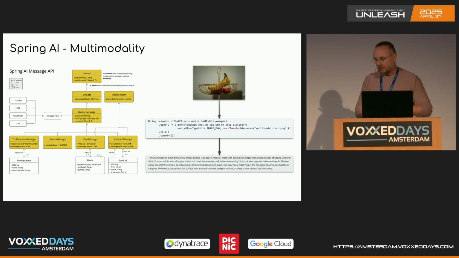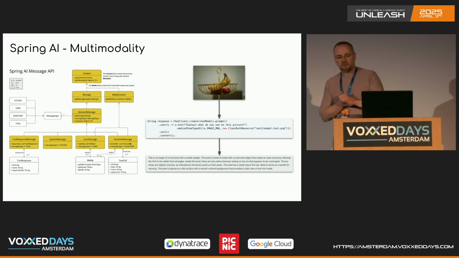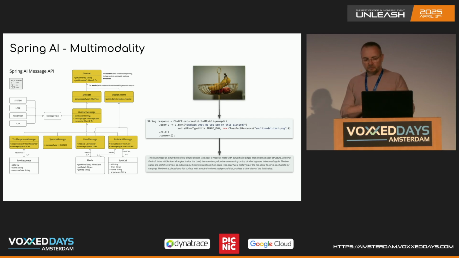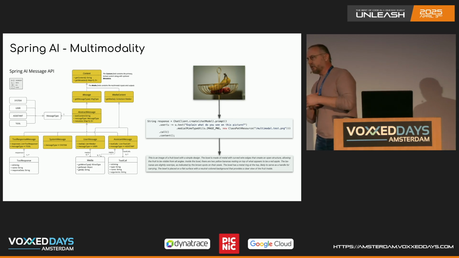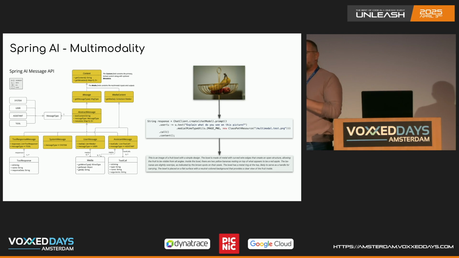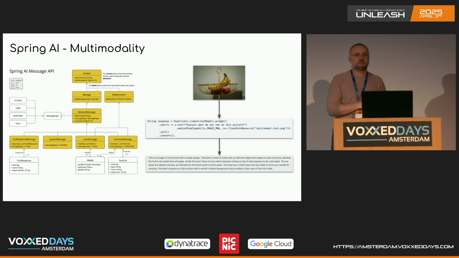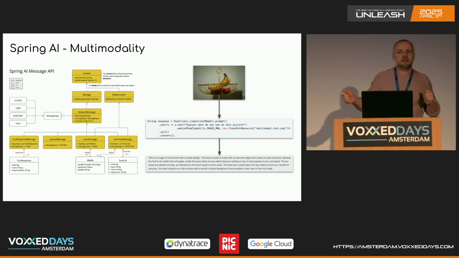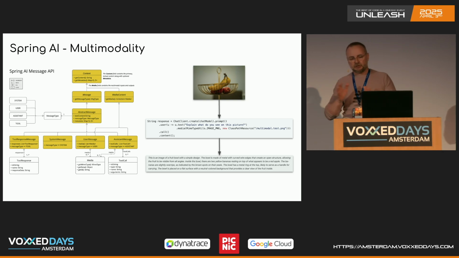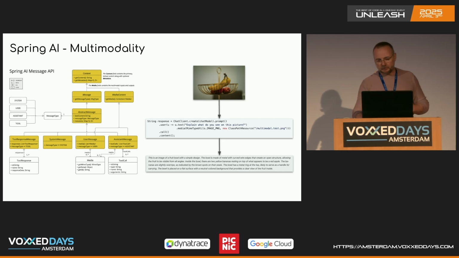So if the model were to respond with a modality different from text, or an additional modality, Spring AI would be able to handle it. As far as I know, as of maybe a couple of weeks back, only the latest Gemini model allows you to output image modality from the model. So this is the trend that is happening. But there are other types of models that support input and output modality.